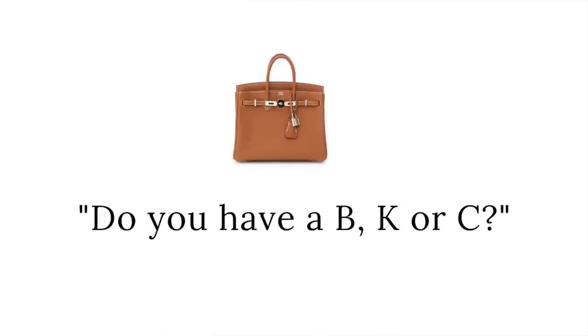This is based on my personal experience. Every Hermes store works a bit differently, so do take this with a pinch of salt. Question 1: Do you have a Birkin, Kelly, or Constance? I think this is one of the most commonly asked questions in any Hermes store. Personally I've come to realize that all the sales associates will have no option but to say no to you, otherwise it will cause a bit of chaos especially if the store was busy. This is why in certain Hermes stores they will show you the bag in the private room or the fitting room.